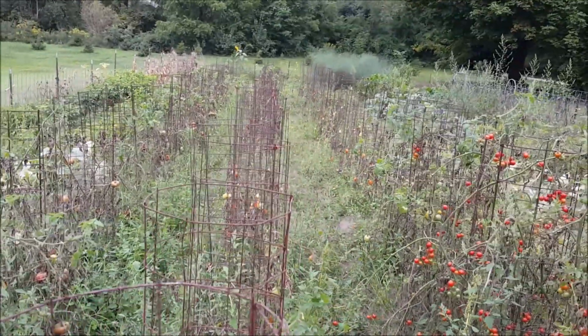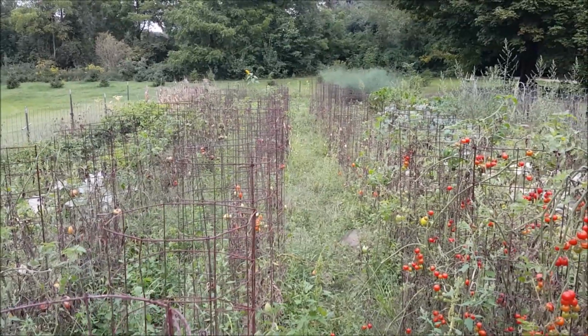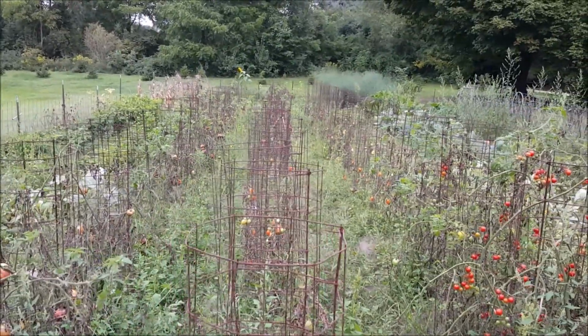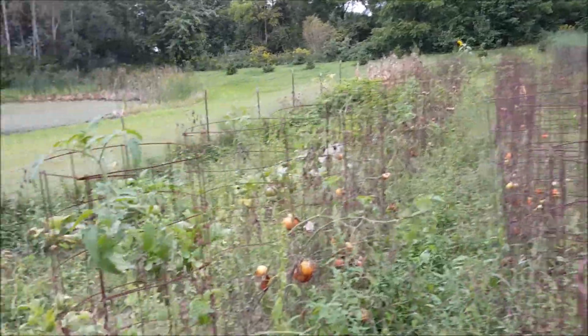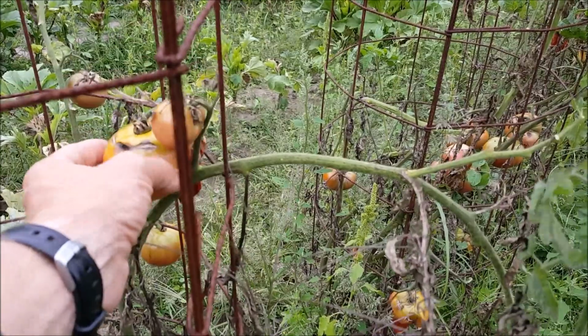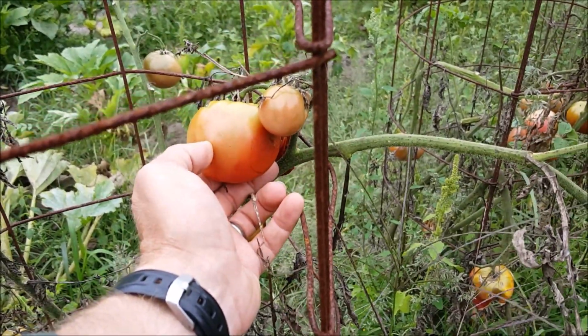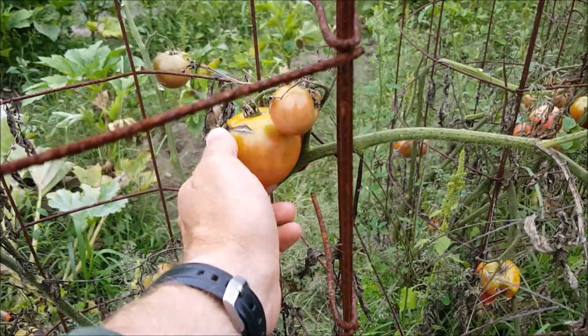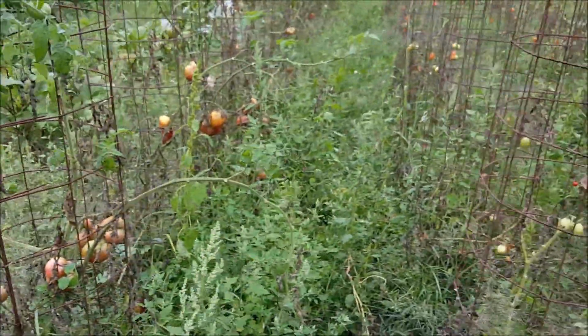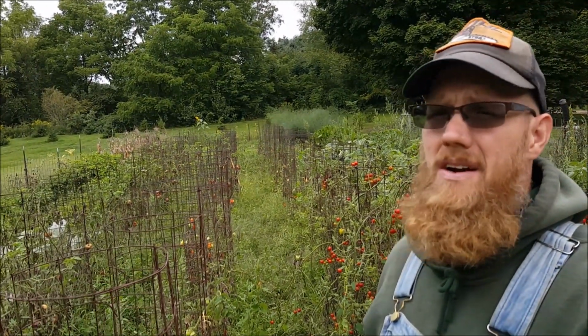Like I said, I bought them at the greenhouse, and I thought I was buying all Romas. They were marked pretty poorly. It turns out that half of them were some kind of heirloom beefsteak, and the problem with these is they will be fully ripe on the bottom and completely green on the top and full of water. For eating, they're okay. For preserving, they're not much good.